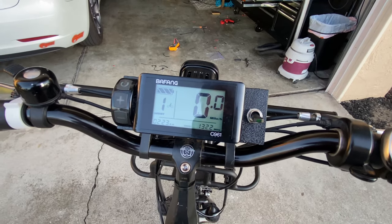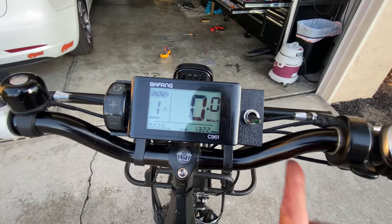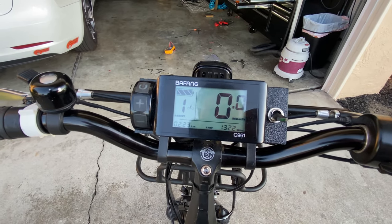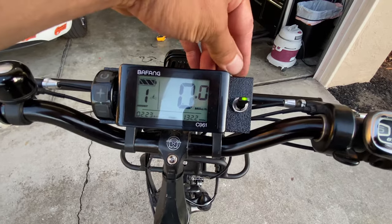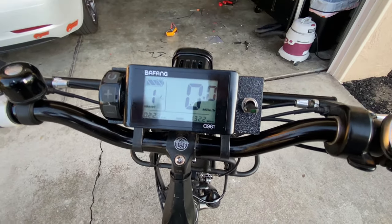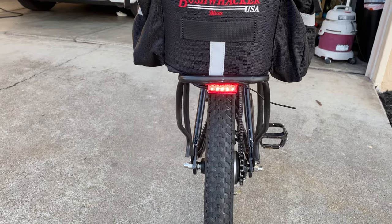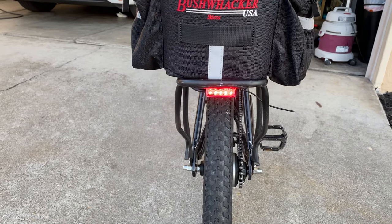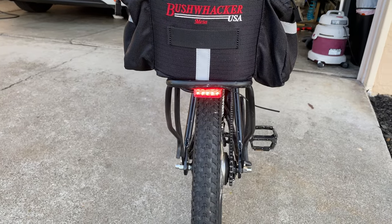I installed this with pop rivets into the bike frame and made this little faceplate to hold the power button and the LCD screen for my bike controller. I didn't have enough flat space on my bar to mount everything without it being crooked. I installed my lighted switch here for my high beams. And that's my LED tail light — I have it wired directly to the DC-DC converter so there's no batteries, no switches; it's just always on when I'm riding.